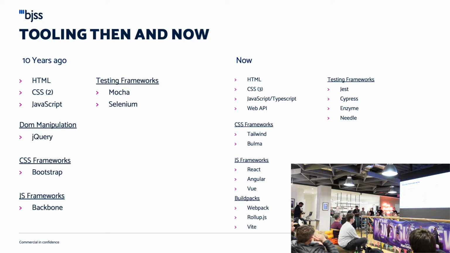JS frameworks are now the norm instead of a nice to have, whether that be a custom framework or a flavor of React or Angular. As a result, this comes with its own set of build tools, as well as linters and code formatters. 10 years ago, to add JavaScript to a page, you added a tag to the head of the page, same with CSS. Now, that is really evident.